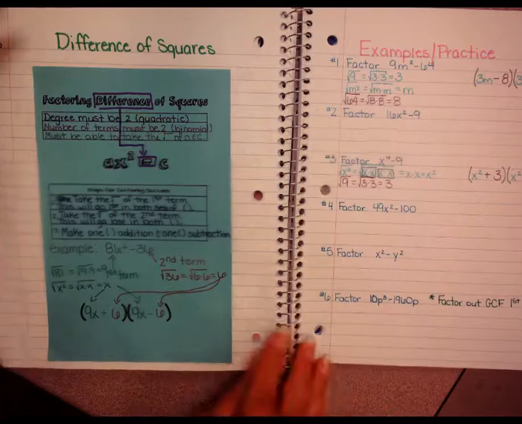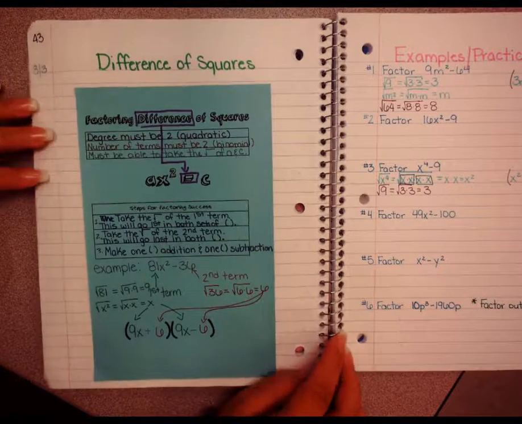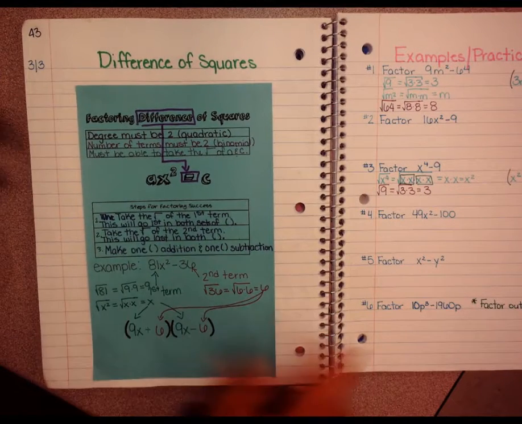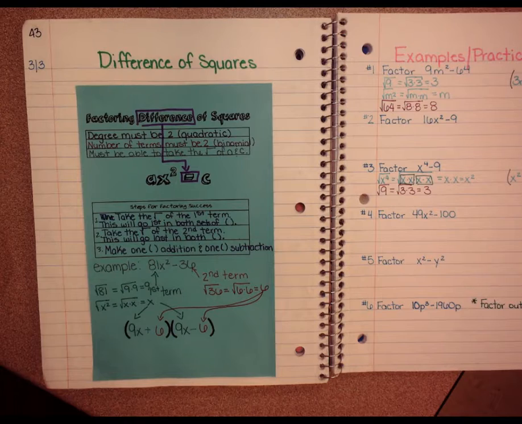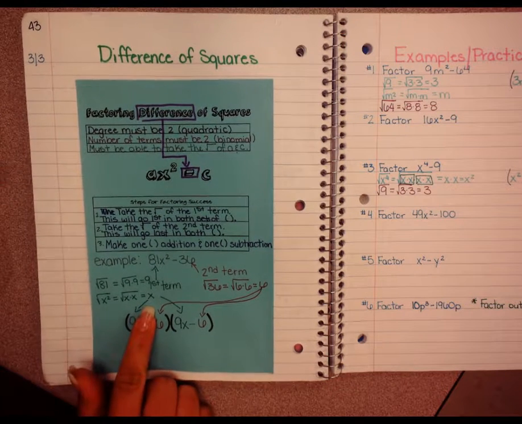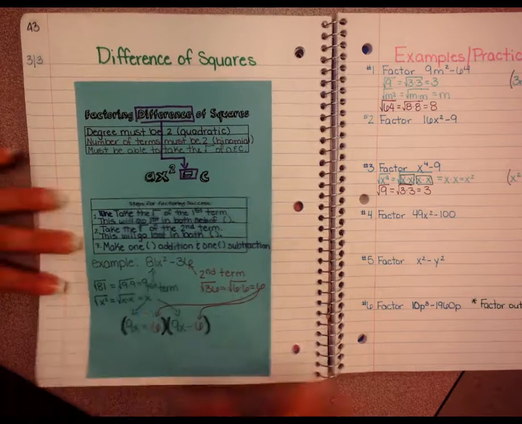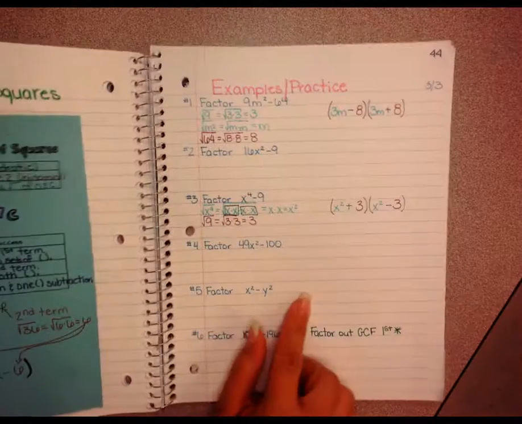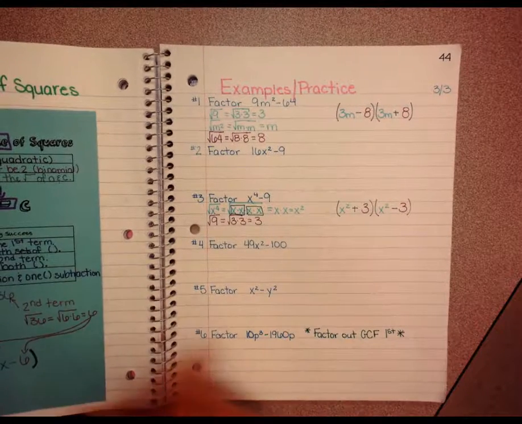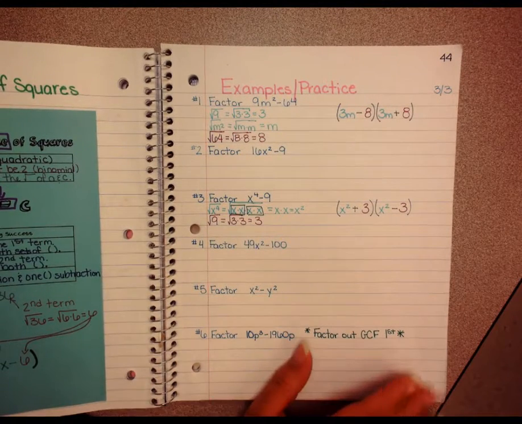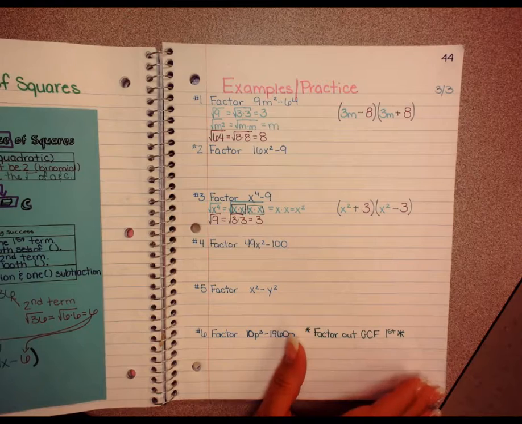Alright guys, so just a quick recap from Friday. The videos are posted for these two pages, but just a recap. We had on Friday the difference of squares, page 43, and then on page 44, the examples. Both videos for these two pages are posted onto YouTube, so you should be able to watch both of them.